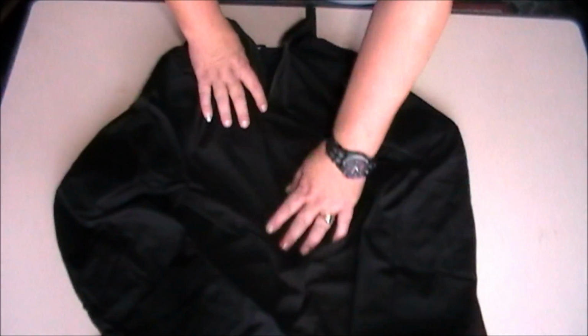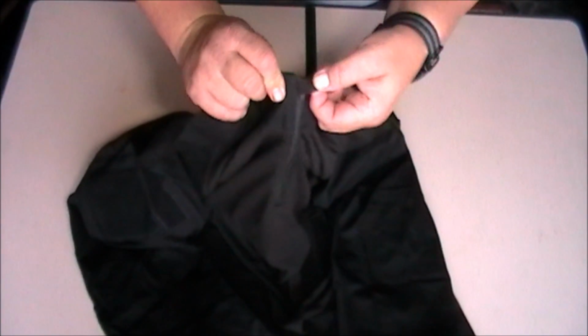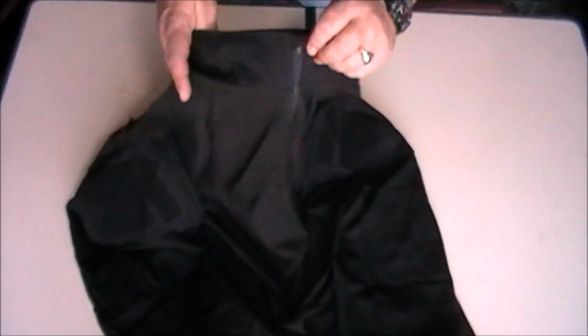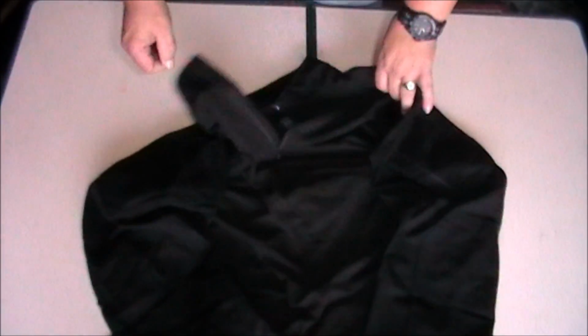It's a half zip design, YKK zippers. When you've zipped that right up the top, there's that nice fleece cover there for the zip. There's nothing worse than having a zip rubbing your chin, especially if you've got a beard like me as well. The hair that gets caught in those, and it is a bit painful when it gets wrenched out.